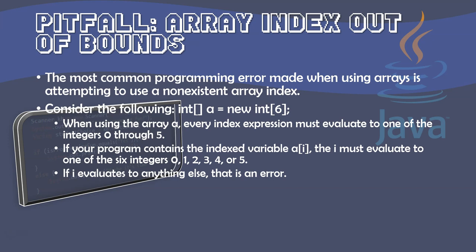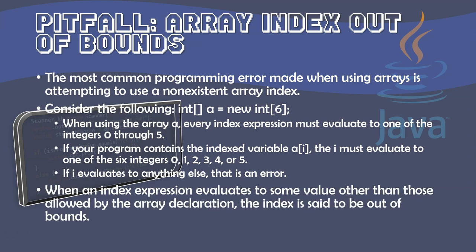And it's always going to be in this order, 0, 1, 2, 3, etc., all the way up until the last value. It's never going to be a double value, because these are integer values representing the place. They always start at 0, so you always know the count starts at 0. Now, when an index expression evaluates to some value other than those allowed by an array declaration, the easiest thing that happens is that Java simply comes back to you and says that array value is out of bounds.